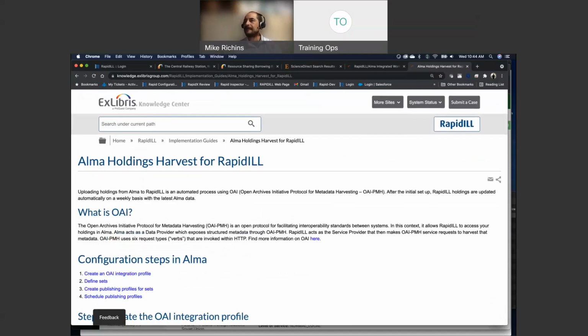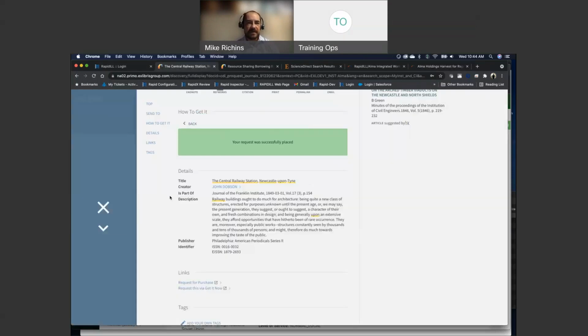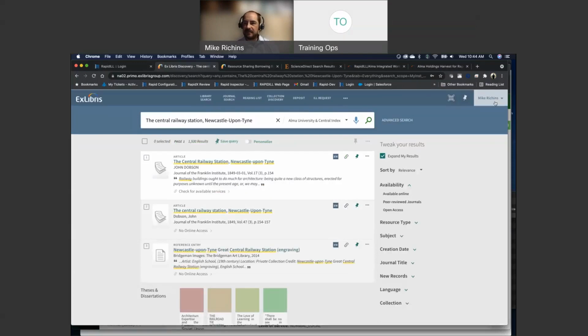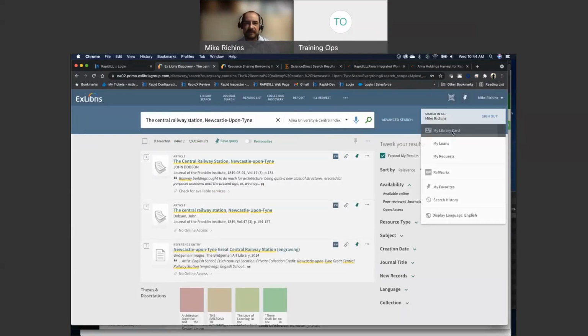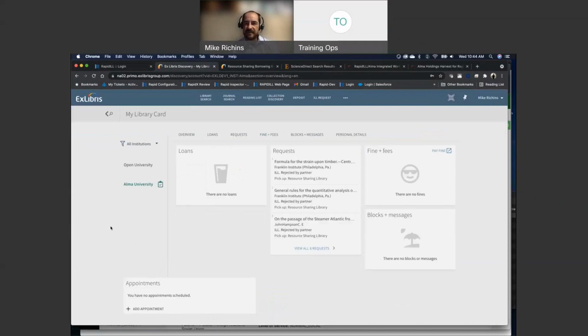Mike, I saw another question come through saying, do you have an example in Primo's My Account of what these requests look like while they are pending? Are they differentiated from physical resource sharing requests? Yeah, let me see. If I pull open my card here, I don't know if I have anything that is pending.